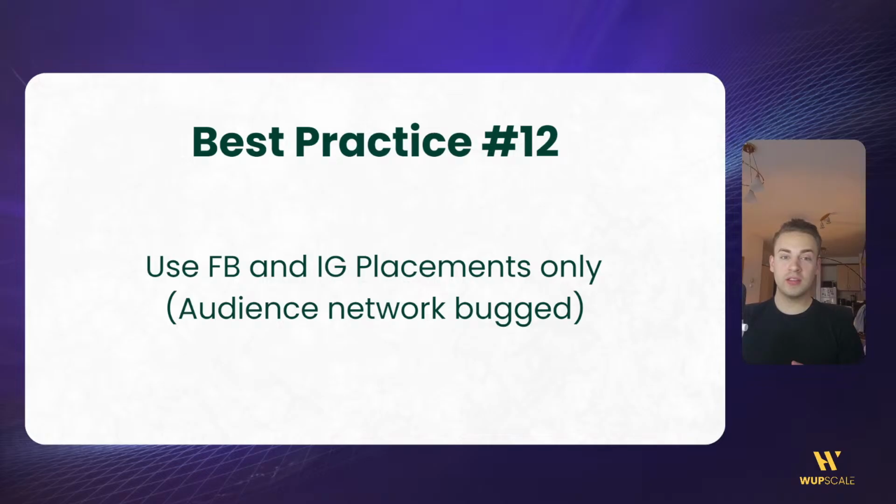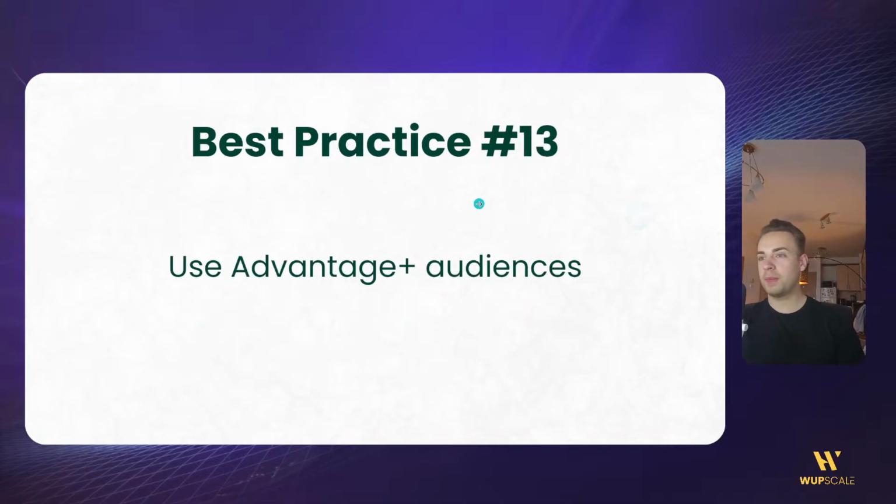Usually, audience network does it. So make sure to exclude audience network or use Facebook or Instagram placement only. But when using audiences, I suggest you use Advantage Plus audience. Of course, this is going to mean it's going to do a broad targeting. It's going to target everyone who could be in your market, but it really works.